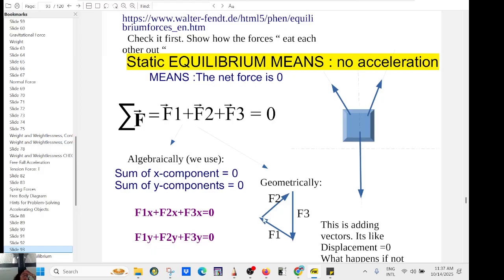And you did that for the lab. So let's say you have your grandma in a frame and you have a string. So that will be F1, another string F2, and that's going to be the weight. When you add those vectors, you get zero. So you can show that if you do it tail to head, you're going to get zero. Agree?